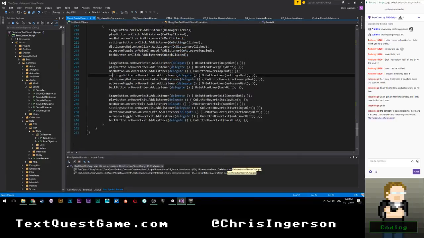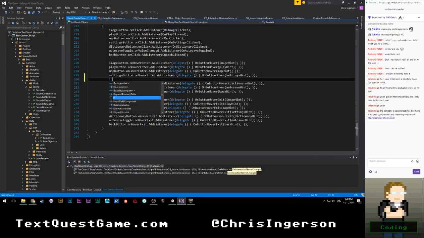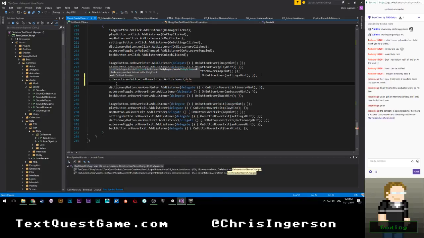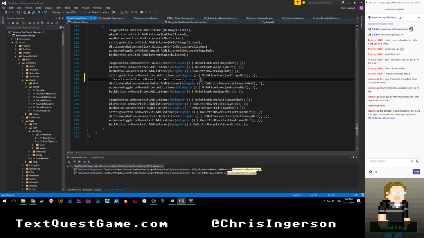Okay. Settings button, come down here. So we're going to say interactions button, on hover enter, add listener, delegate. Dang it. Delegate. Alright, so on button hover, interactions hint.